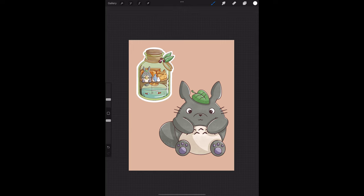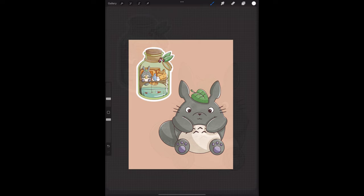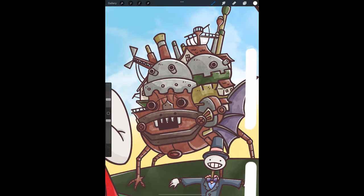One of the things I will say from before about Howl's Moving Castle, I'm going to show you what that one looks like just because it was very complicated to draw. So let's go to conceal my sticker work here. Howl's Moving Castle. When you look at it and all the shapes that they used, it is ridiculous. And to be honest with you, this is a simplified version of the castle. I did not draw a very detailed version of it because it is very hard to draw. It would take me hours to figure out what shapes they used and how they used them.